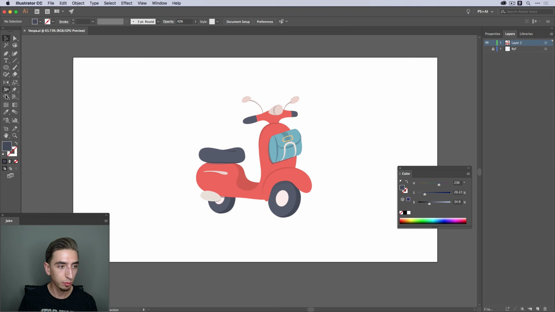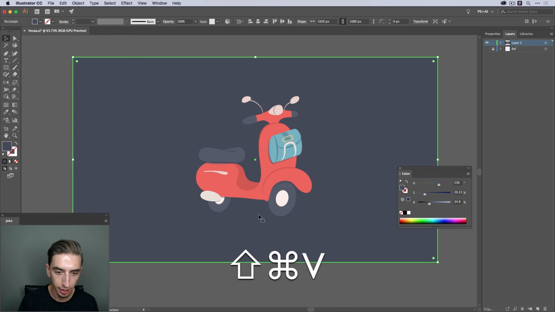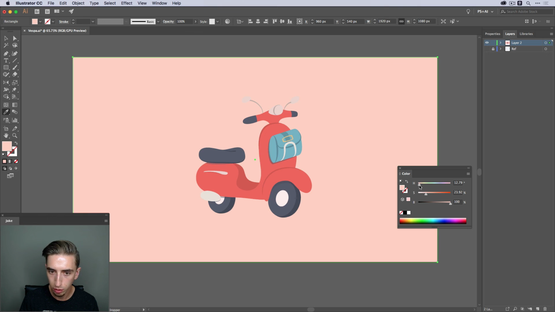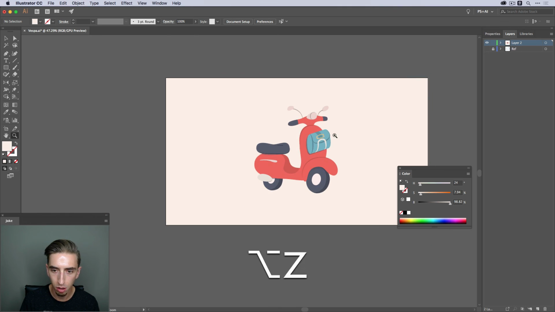I'm now just going to put in some colored background so that I have kind of a finished piece here. So I'm just going to make a rectangle, send it to the back, and then make it, I don't know, something based on this red color. Turn down the saturation, maybe adjust the hue a little bit, making sure that all my other objects are pretty visible through this. Just something like that, a nice off-white.